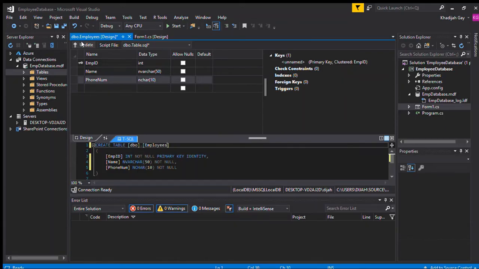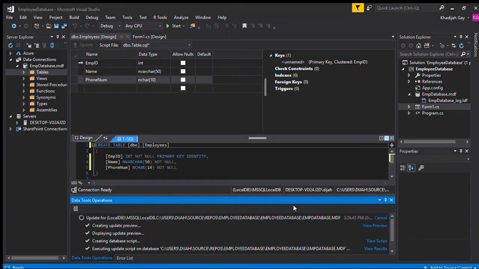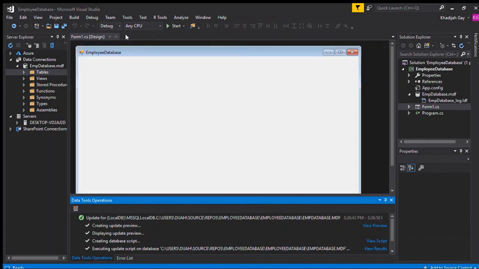And then the Preview Database Updates window is going to pop up. In here, what you're going to click is Update Database. You'll wait a moment and then you'll see the confirmation at the bottom right here. The green check confirms that the table was updated. So now the name of this table is employees. All right, and now you can close the Table Designer window.